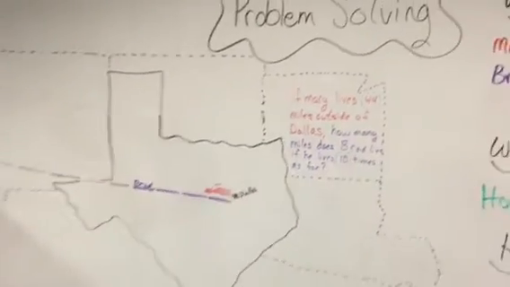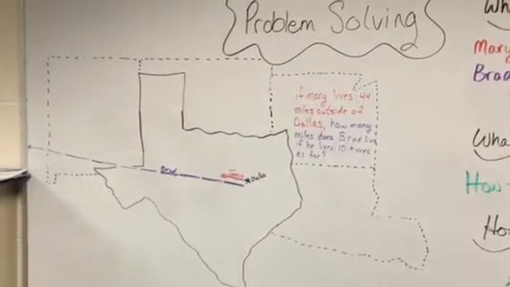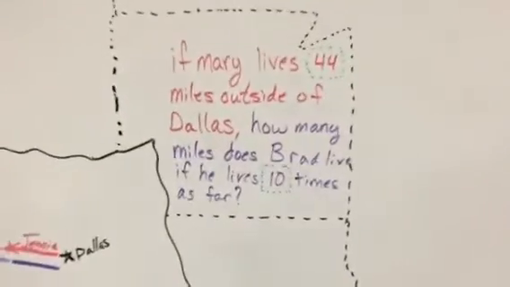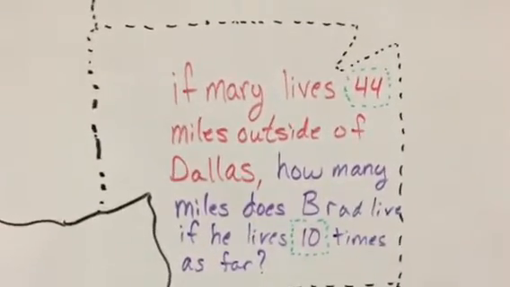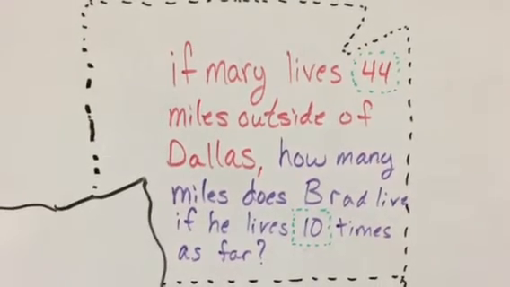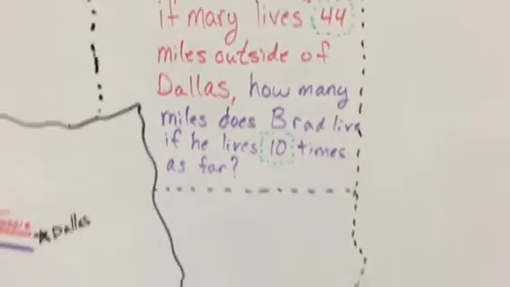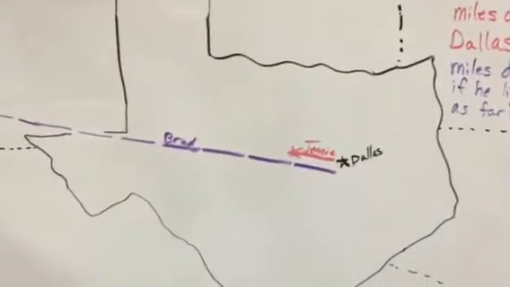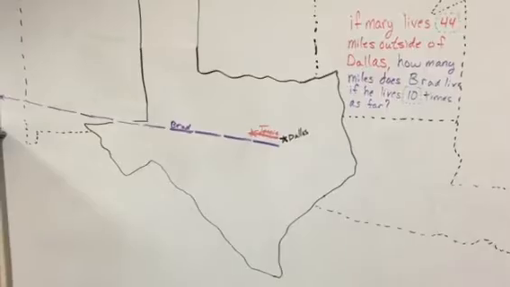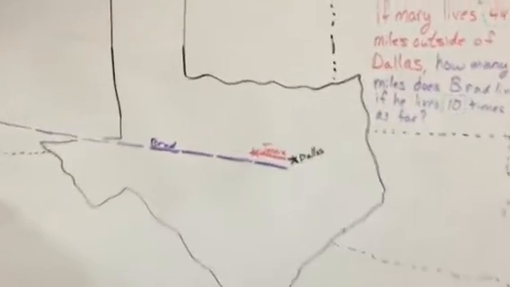We got a nice map of the lower central part of the United States with Texas in the middle. If Mary lives 44 miles outside of Dallas, how many miles does Brad live if he lives 10 times as far? So what I did first is I drew a picture. Sorry if it's not quite accurate, but it's the best I could do on short notice.